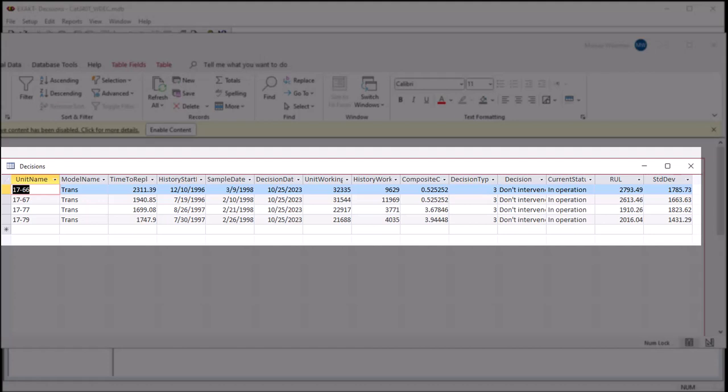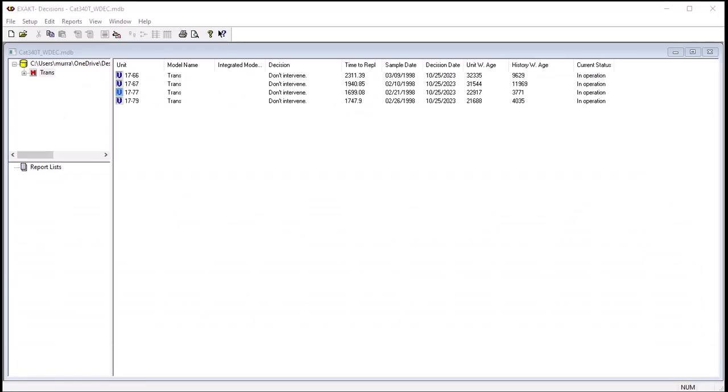And here is a basic version of Appendix C as described in your request document, providing the optimal replacement times for each unit of the fleet. This version of Appendix C tells us pretty much everything the asset manager needs to know, including the optimal replacement recommendation, failure predictions, and confidence intervals.